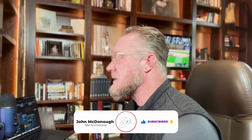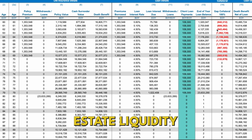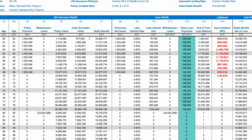And so this was a combination of a second to die policy as well as a single life policy, one for estate liquidity and then second to die for estate tax purposes. So the original design had $1.3 million a year for 10 years being financed by the bank. The original cash surrender value of the policy was $677,000, and we were starting at a $15 million total amount of death benefit. Again, most of that was single life and a smaller portion of that was second to die.